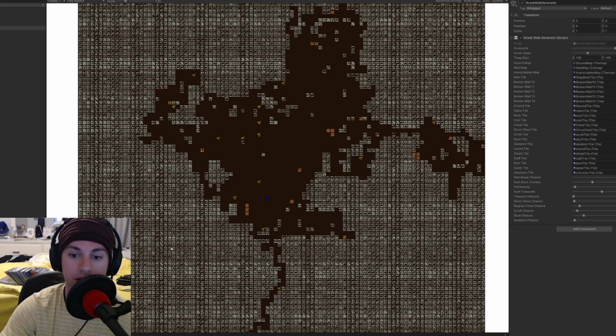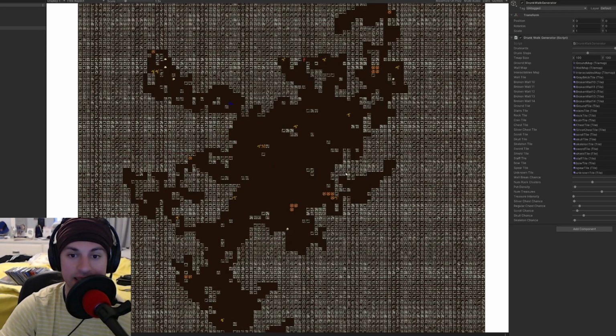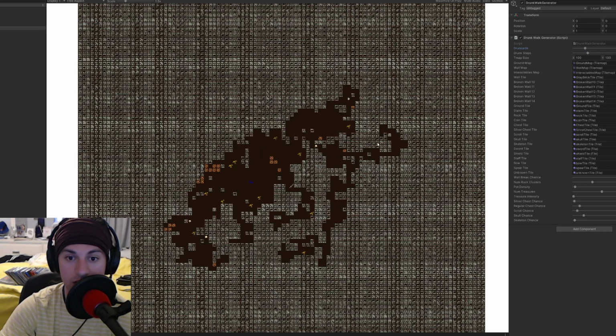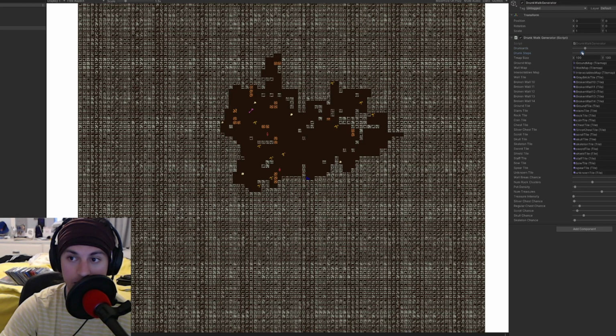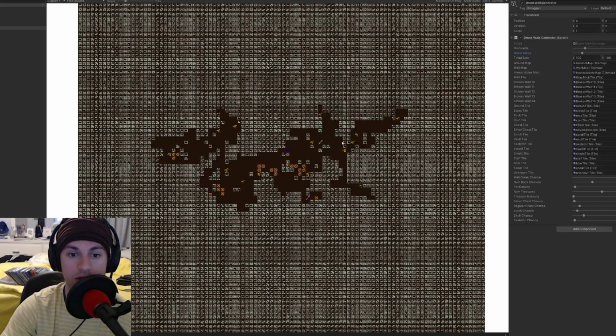Basically, you have a 2D grid, and you can create a bunch of floor tiles somewhere in there. So these brown areas are the floor that I carve out. If you want to know exactly how to do that because you think the shape looks cool, that's called the drunk walk algorithm or the drunkard walk algorithm. And I can adjust how this dungeon generates by changing a couple of sliders to say how many times we should run through that particular drunk walk algorithm. How many iterations should we use?